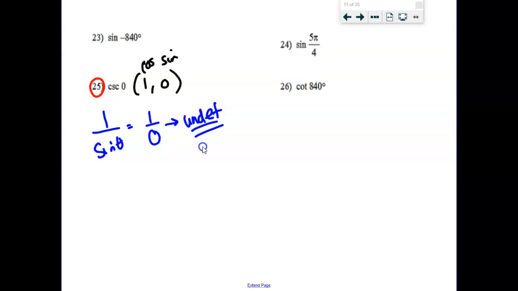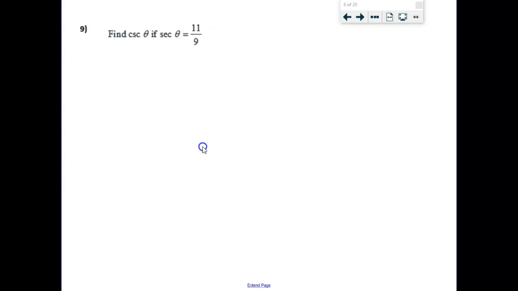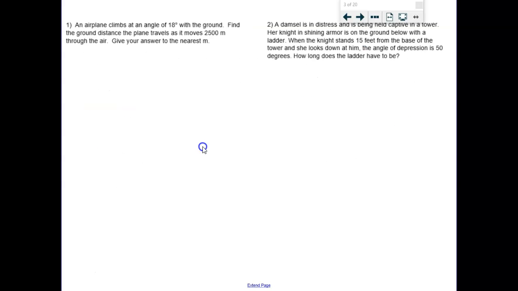All right. What else? I can give you one more question probably. Yes, ma'am. Number 2 on the front. Is that the angle of depression question? Thank you for asking that, because I cannot tell you how many kids got that one wrong because they put their angle in the wrong spot. All right, we got a little damsel. Why does it have to be a damsel? Why can't the guy be in distress? I don't like this question.